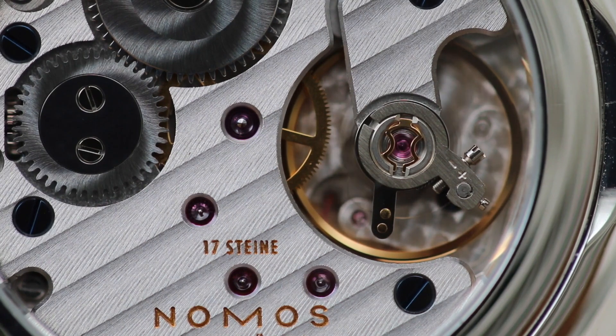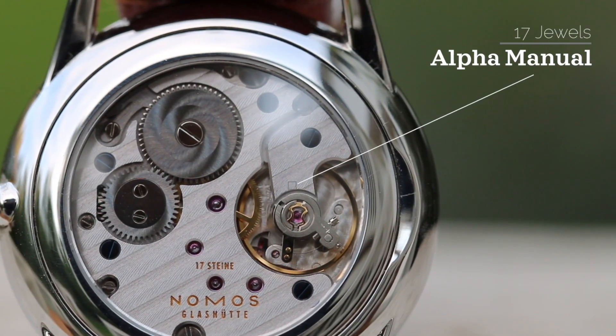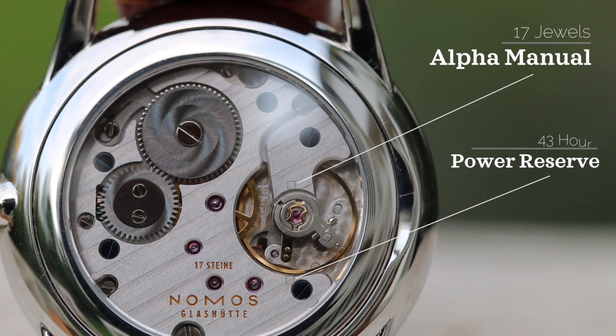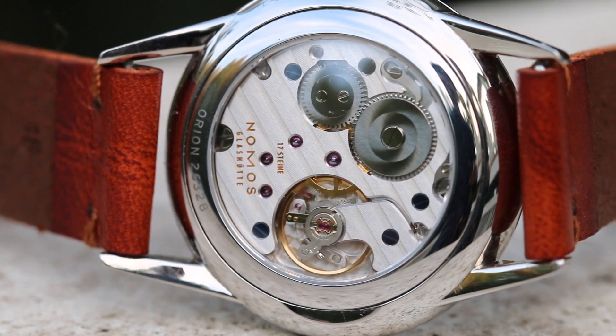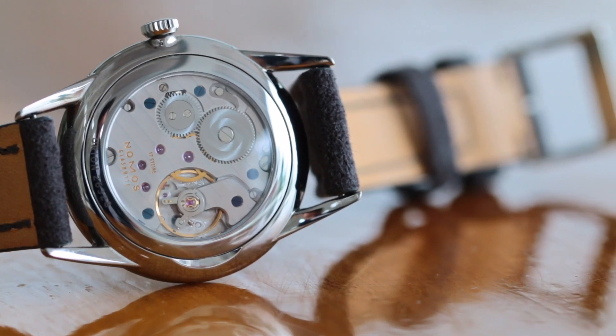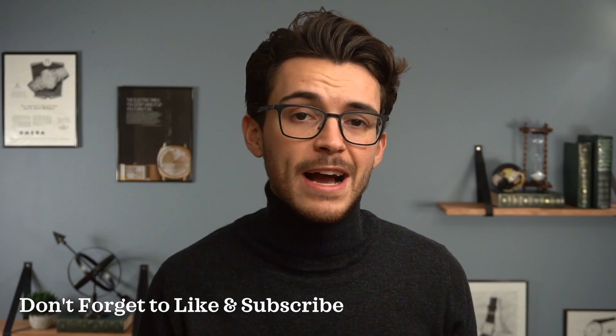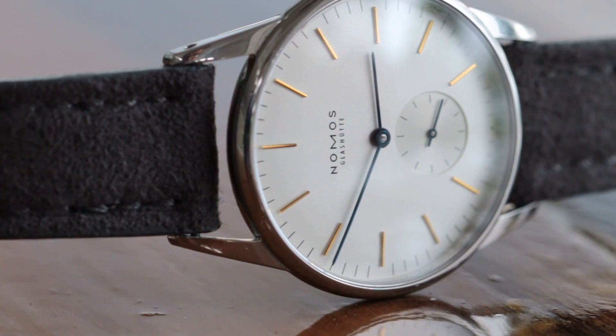All of these visual components on the dial and case are one thing, but what really allows this watch to separate itself is its movement. The movement featured in this watch is a Nomos in-house Alpha manual movement — a 17 jewel caliber with 43 hours of power reserve. And of course it's manual winding; winding the watch is buttery smooth. The finishing on this movement really does rival that of watches five to ten times the retail price of this piece. When looking at the broader watch landscape, it's rare to actually get an in-house movement, with only a select few brands offering them. In the $1,000 to $2,500 price range, I think Nomos gives you a ton of value. The Nomos Orion is one of the better value propositions when you're looking at dress watches in the market today.